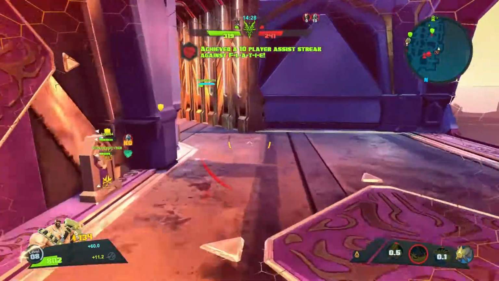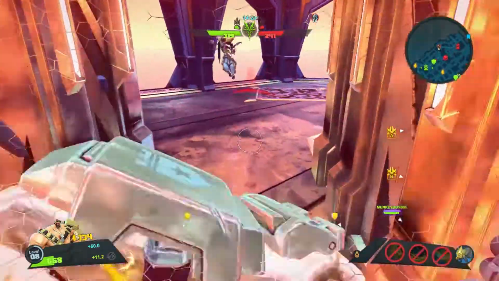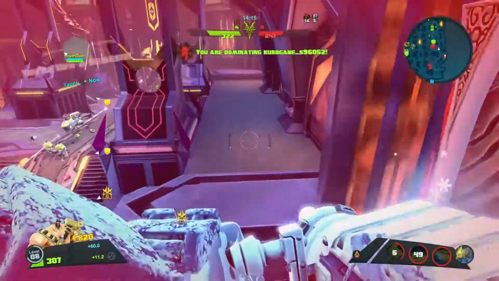Level 8 gets you the decreased cooldown on Lumberjack Dash, which can certainly come in handy at times. It's not always handy, but man, sometimes it will save you in a bad situation.